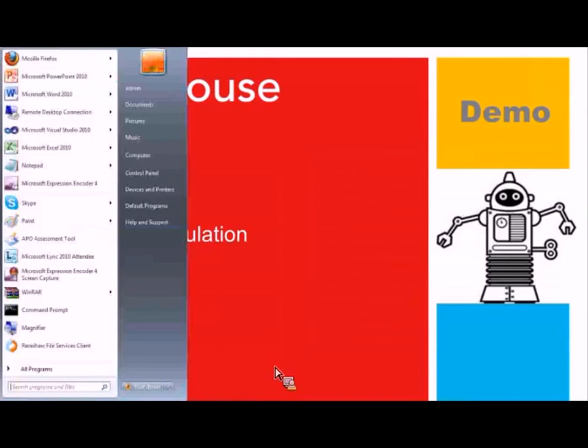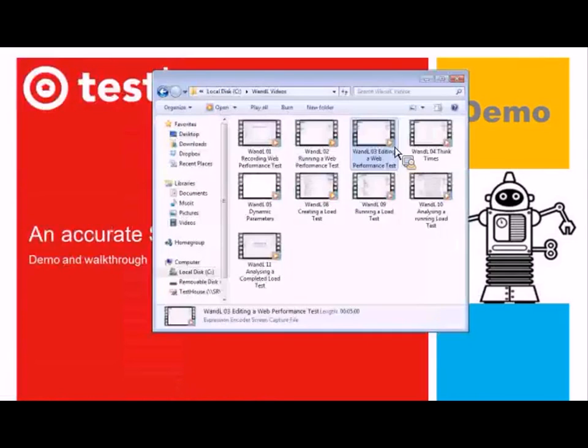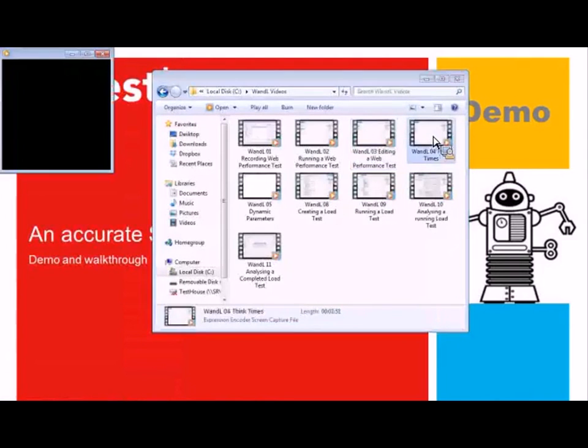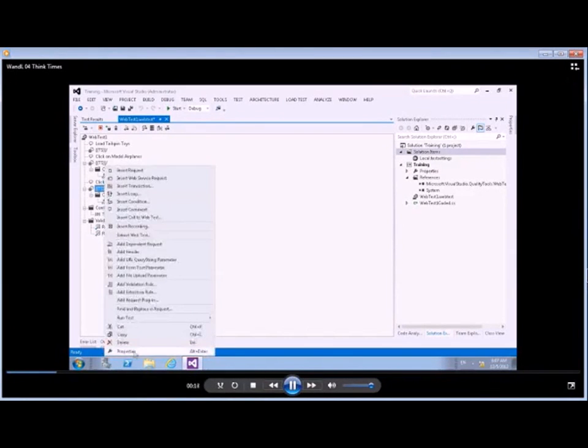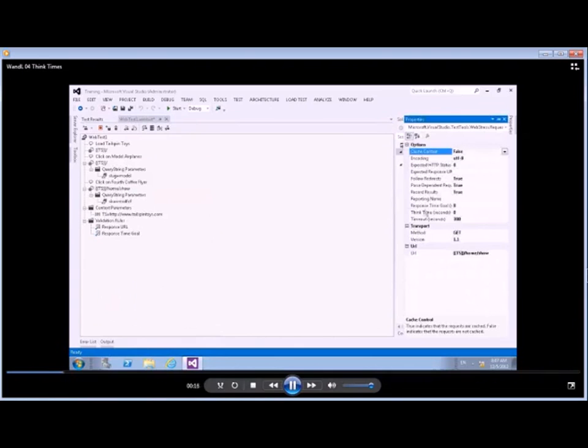So if I right click on one of these requests and go to properties, I can see we've got a number of properties over here, and there's our think time property.